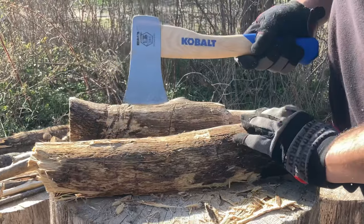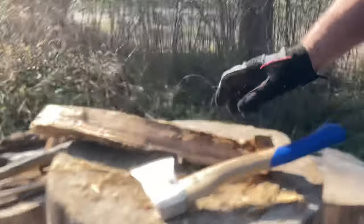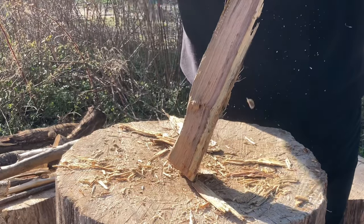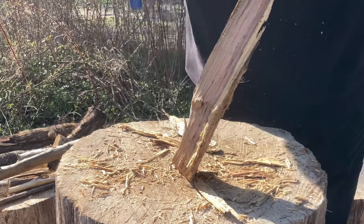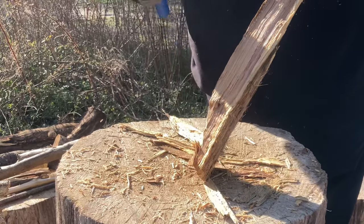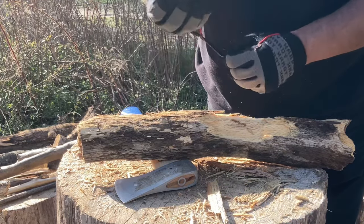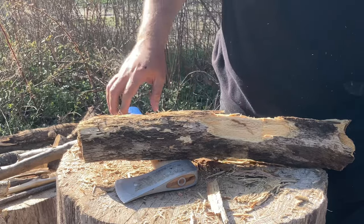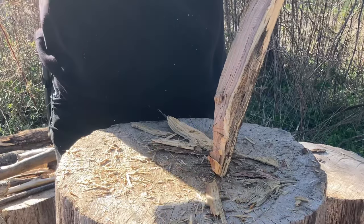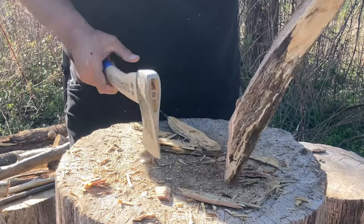Not being very experienced with an axe, this kind of surprises me a bit. Oops. All right, cool. Let's see. Actually, let me take off my glove because it's slipping. Okay.